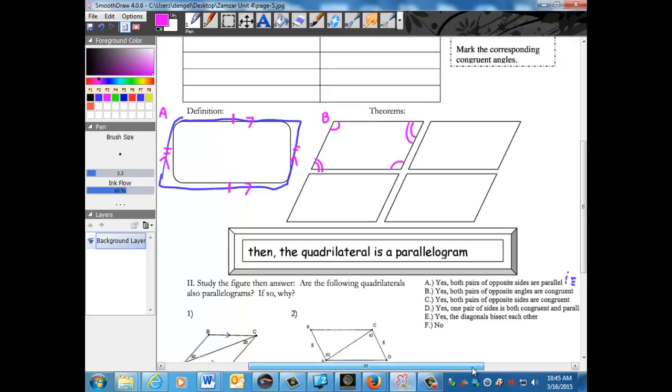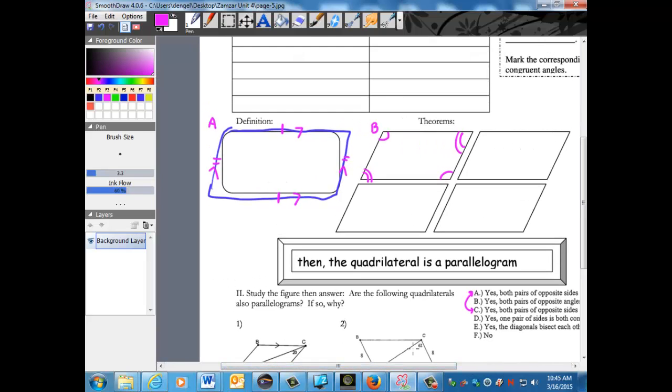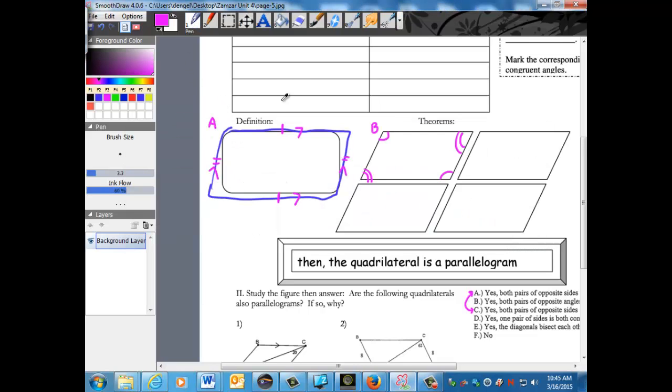Alright, C, it says that both pairs of opposite sides are congruent. So this is actually going to be A again. I mean, A and C are the same thing. They're saying the same thing. So I'm going to put C next to A because this will be our drawing for A and C. Whoops, sorry about that. How come it's not letting me do that? Let's try that again. Well, that is weird. Alright, I have a glitch going on here. Let me change this. Let's change that. And is it working? Yes, it's working. So this is A and C.